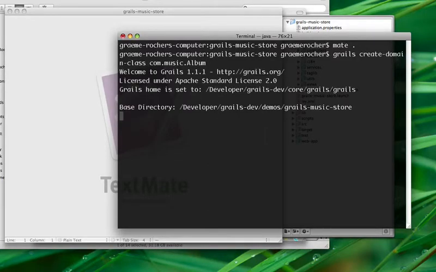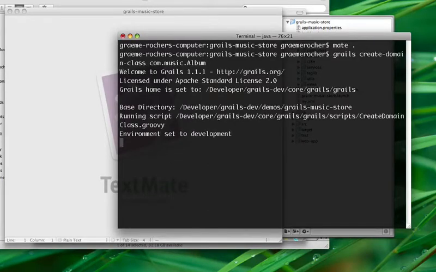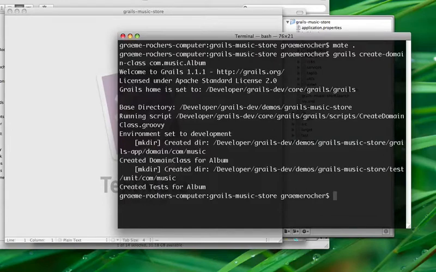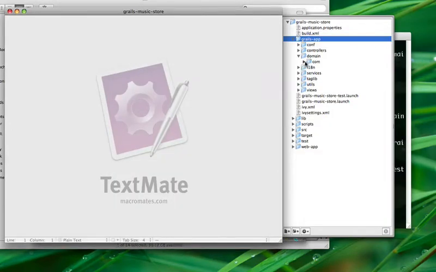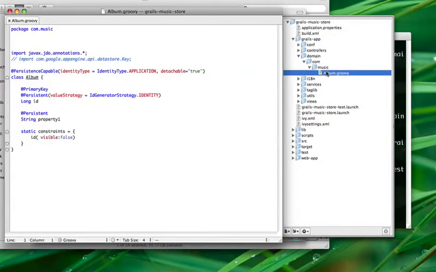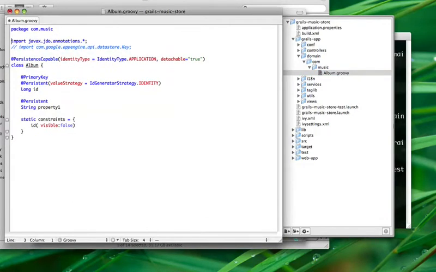App Engine requires that you have domain classes in packages, which is good practice anyway, so get used to doing that. You'll notice in my domain directory I've got com/music/Album, and you'll notice that it's using JDO mappings by default. The App Engine plugin will automatically configure JDO by default. So I've got JDO annotations doing the mapping for me.